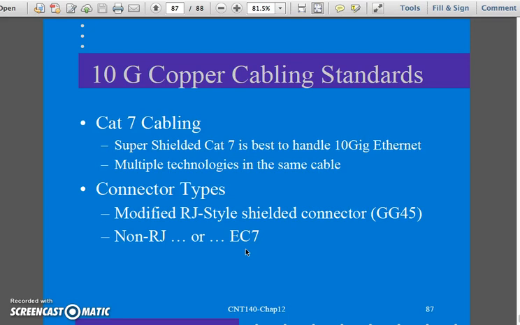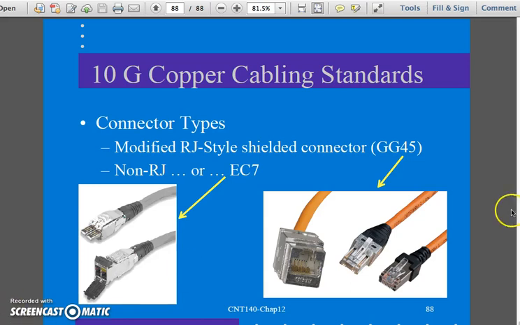Category 7, the cable itself is shielded, and then each individual pair inside is shielded. This one, as it is being adopted, has different connector styles. There's a modified RJ45 style, and then there's the non-RJ45 style. The modified RJ45 style, kind of a shielded connector, looks very similar to what we're used to. It's just the shielding and everything is necessary for the type of cable. And the non-RJ45 is this style that I had showed you earlier. This would kind of require a major retool of everything when you really start thinking about it. Obviously cabling, patch panel, outlet jacks, patch cables, the whole nine yards. That'd be pretty significant to do.